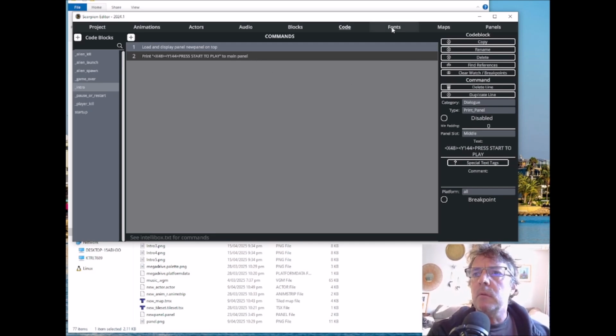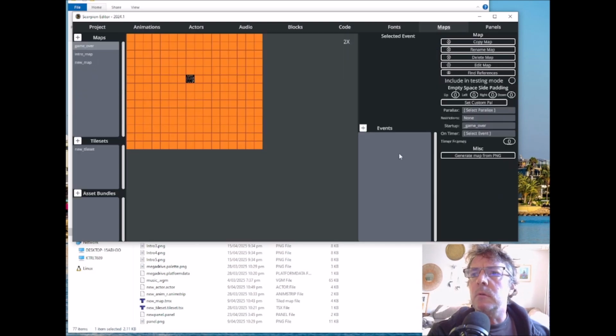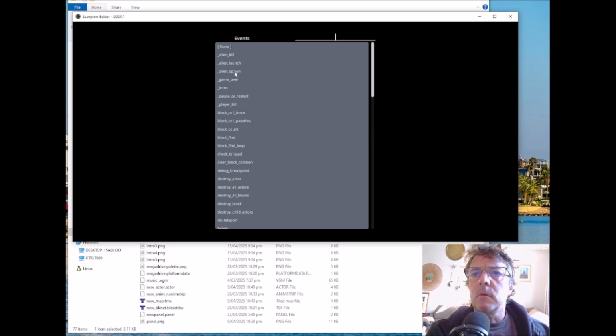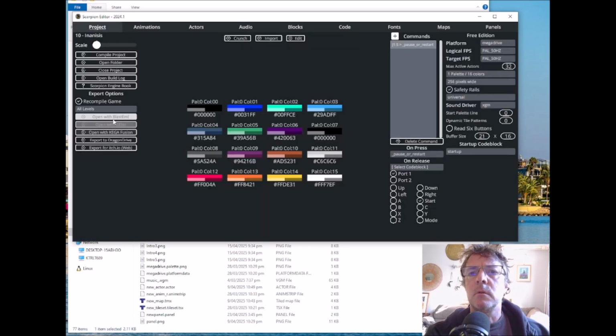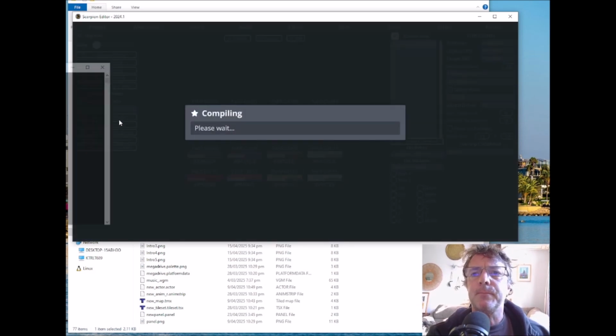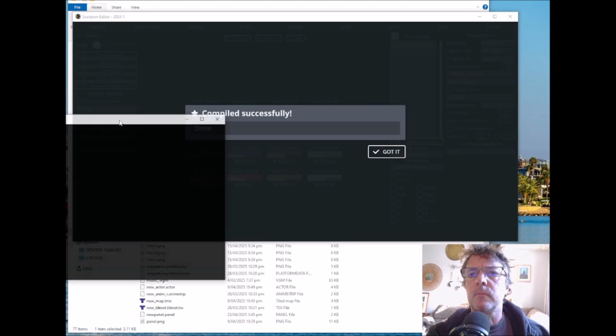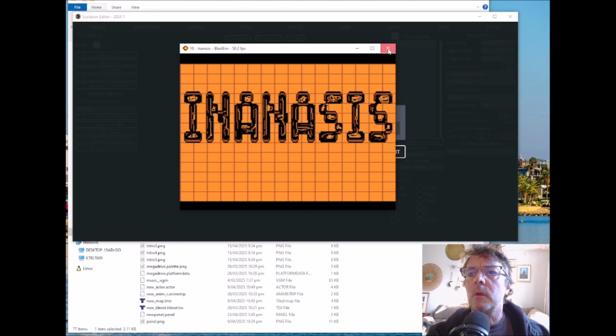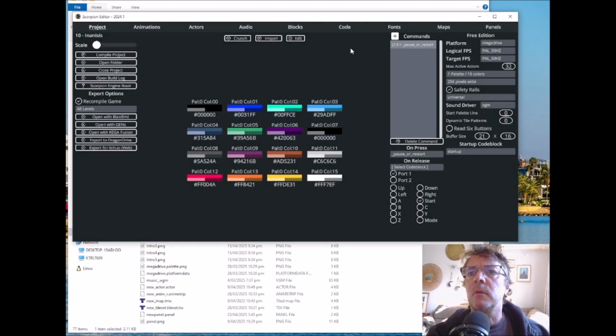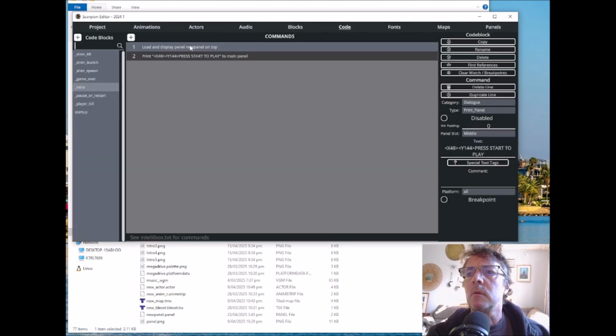And then the other thing we've got to remember to do is get the intro map to run that when it loads. So the result, okay, the result is we see nothing, and I think I know why that is.